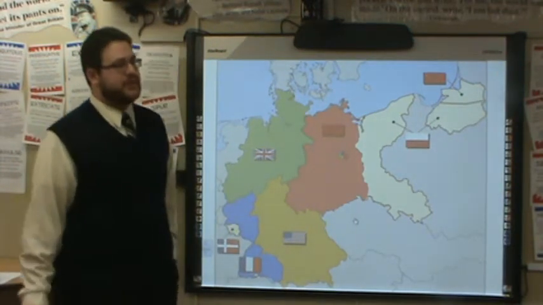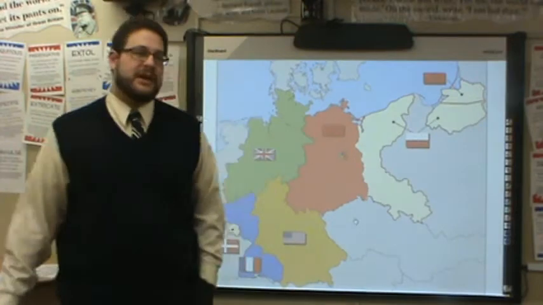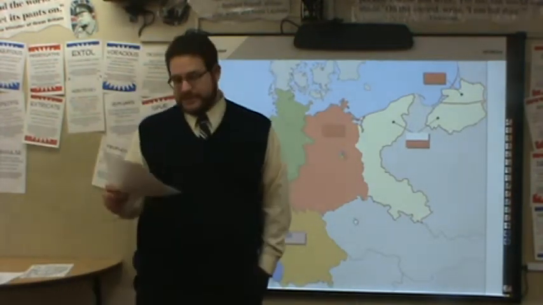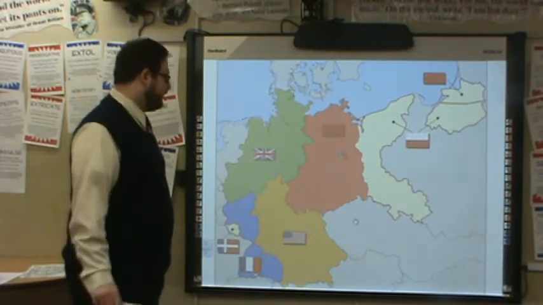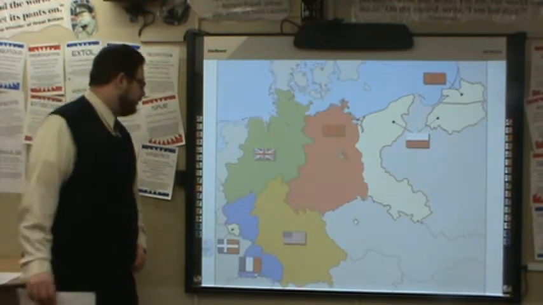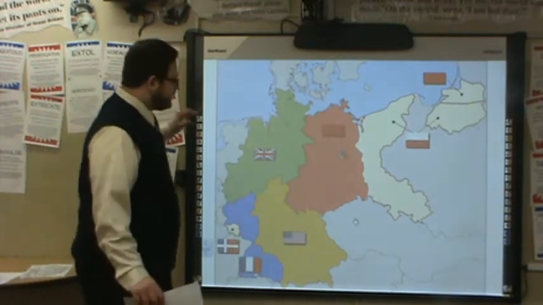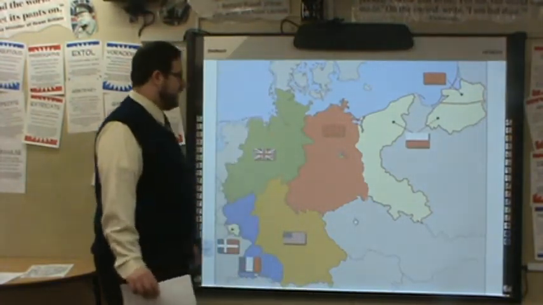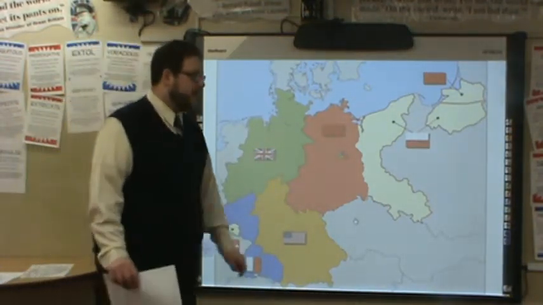Originally at Yalta, Germany had been divided into 3 zones. The Western Allies carved a piece of their zones out to create a French zone. So there were 4 different zones governing Germany. Let's take a look at the map, what we see over here. This light beigey section, that land was taken away from Germany and given to Poland.